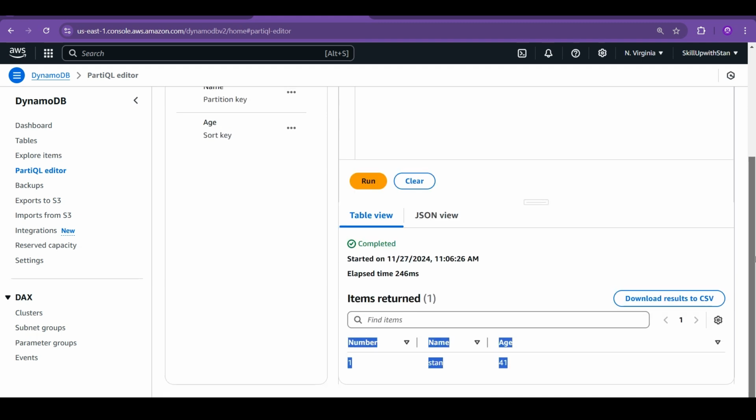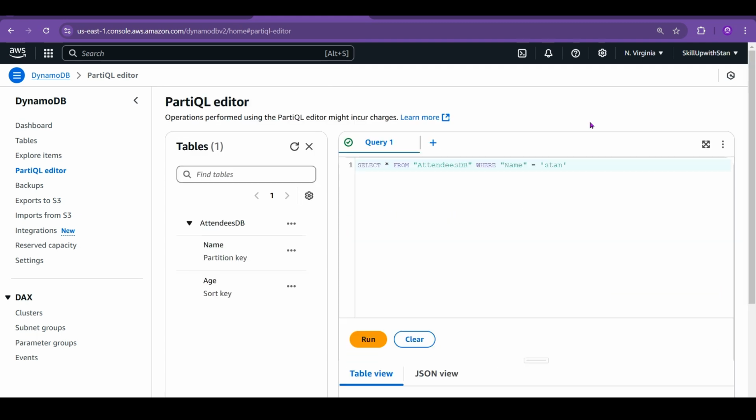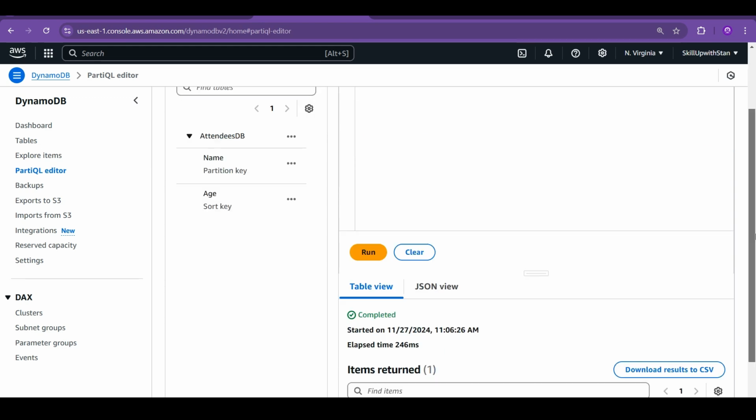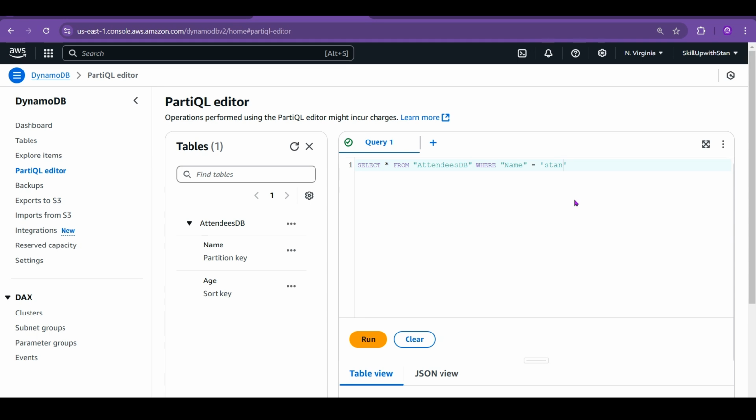So you can also download the report here. Generally, people will not come and do it here. Instead, they will use application SDKs and APIs. From there, they will use the SQL statements or whatever the application querying languages can also be used. But if you want to see the data from here, I can also just show it here. So that's what it's here, and I'm not sure the second entry I gave, Santosh or something.